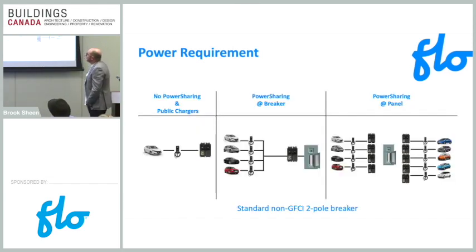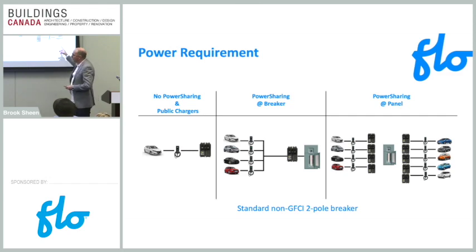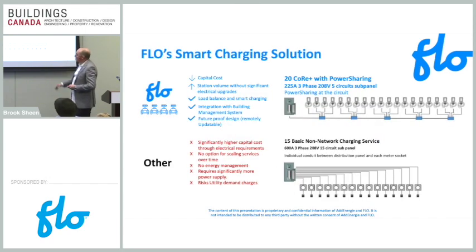Okay, we talked about the power sharing requirement. Power sharing, typically in public chargers, is one-to-one, giving them full power. So at your visitor spots and common area spots, provide full power because it's really expected. You get into power sharing at the per breaker level, which would provide less power over time, but again it's robust from a retrofit perspective and a lot more cost efficient. And then there's power sharing at the panel level based on the actual breakers. Overall, that kind of smart solution of power sharing and power limiting reduces capital costs significantly because you're not bringing in other services.